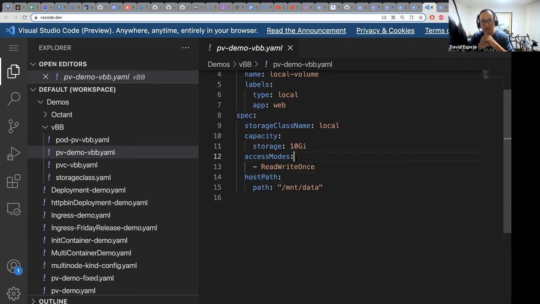Why do I have to create the persistent volume? Because the local provisioner doesn't support dynamic provisioning, right? So I could have a PVC matching the storage class name. I could have a pod requesting all of this, and still the pod will be unschedulable because there is no persistent volume created for this, and it won't be created until someone goes there to create it, right?